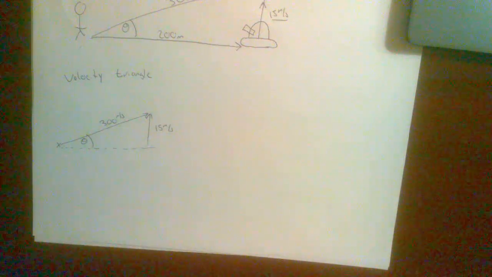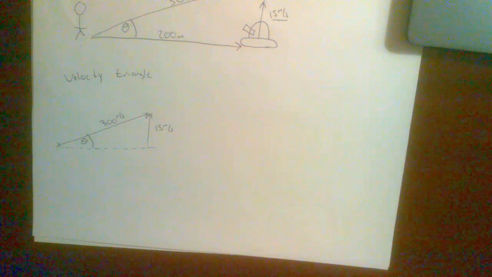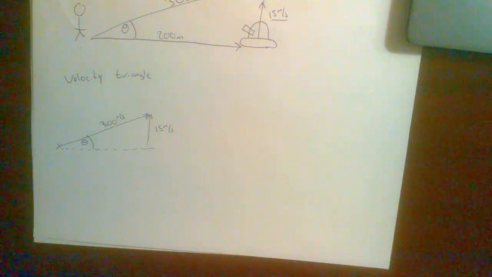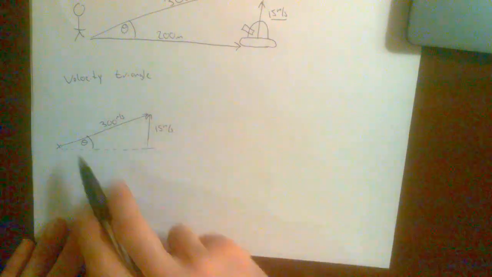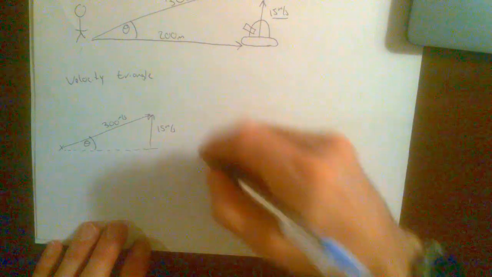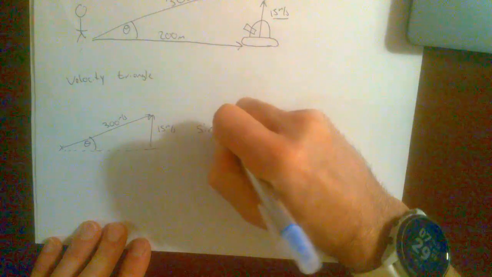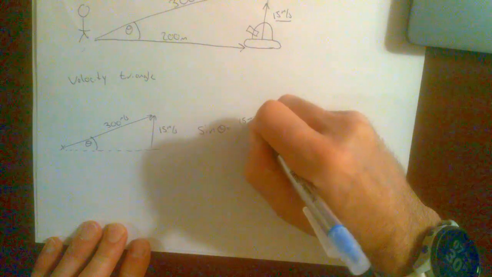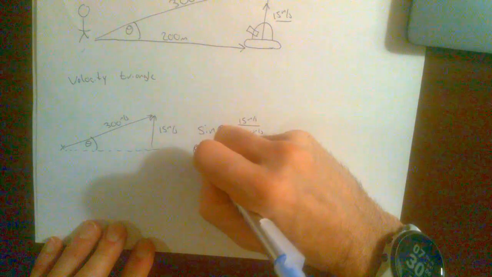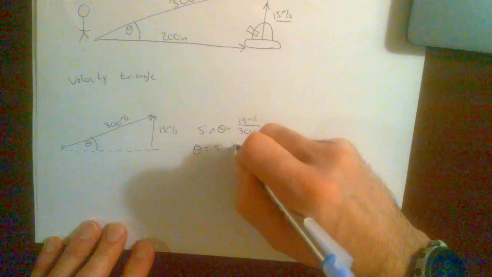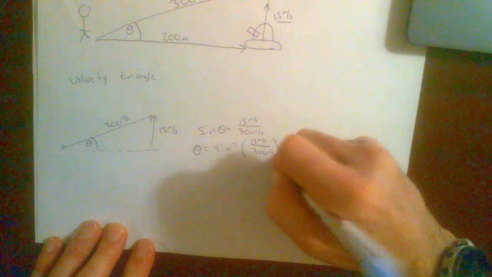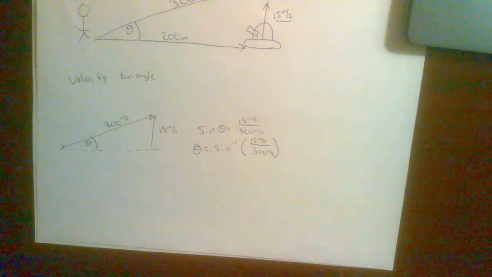Again, I'm combining the like units. Now, if you want, you can do this to scale. I wouldn't do this one to scale. I would do this by math. But if you wanted to make a scale, you could use a ruler and a protractor. That would totally be fine. So I'm going to choose my favorite function, and I know that I have an opposite and a hypotenuse. So I'm going to say sine of theta is equal to opposite 15 meters per second divided by 300 meters per second. That means I know my angle is the inverse sine of 15 meters per second divided by 300 meters per second. My units cancel. Calculator.